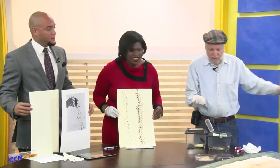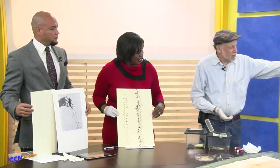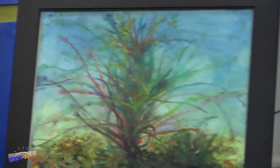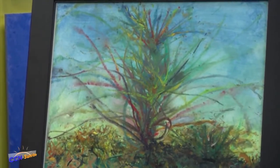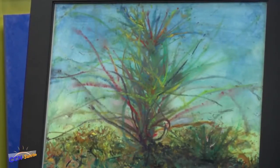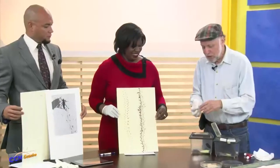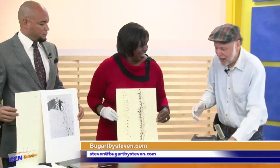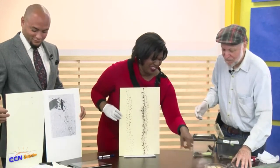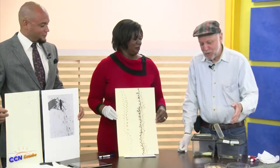So these are super worms — giant meal worms — and I use those to paint this picture. Look at that. So that was painted by this guy. Do you know which specific ones? Well, when I go and pick my artists, there are lots of bugs. I pick the artistic ones.